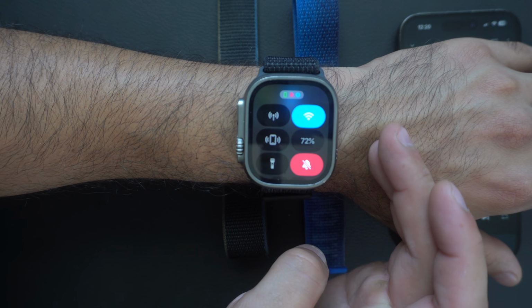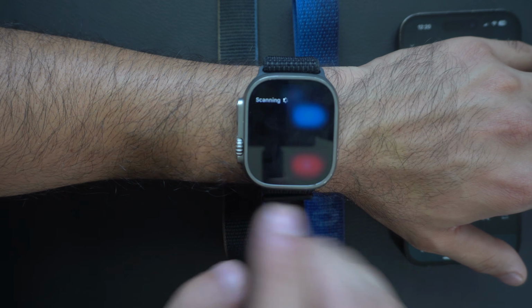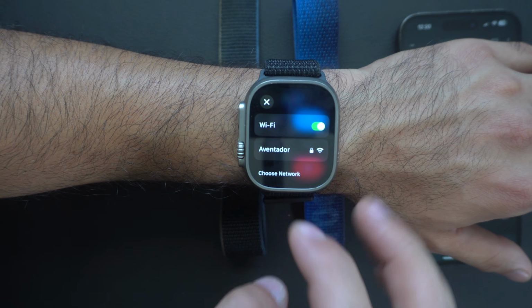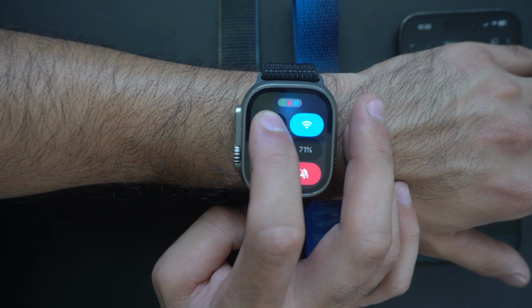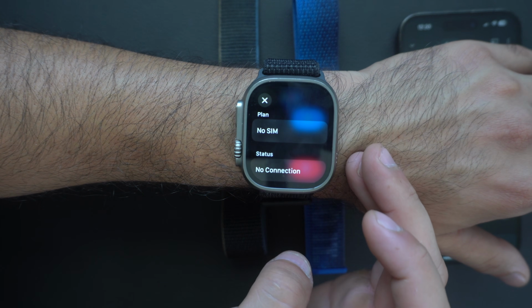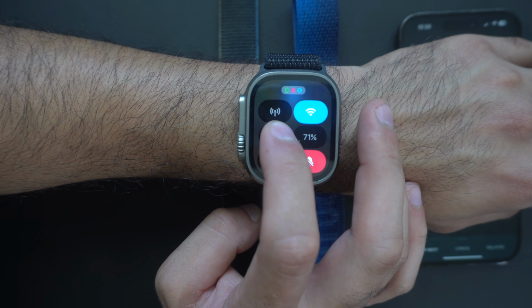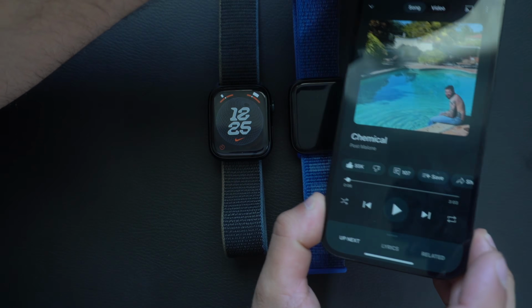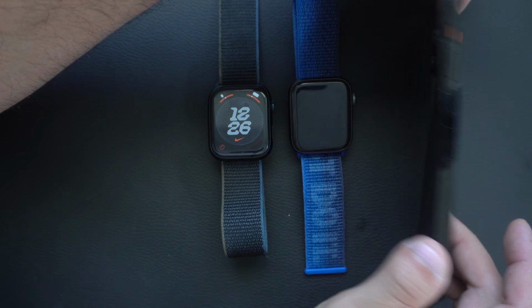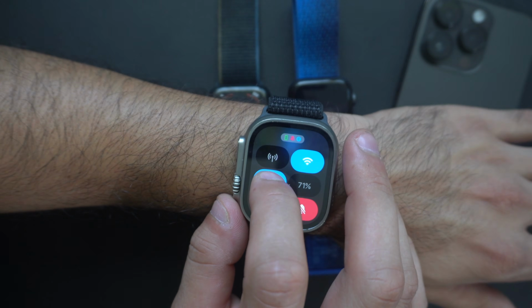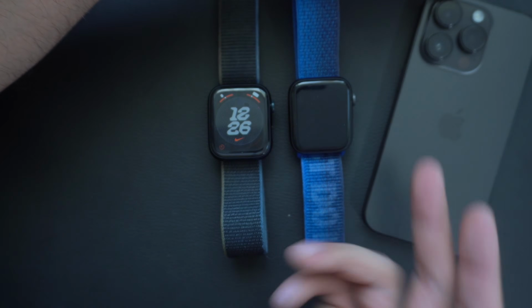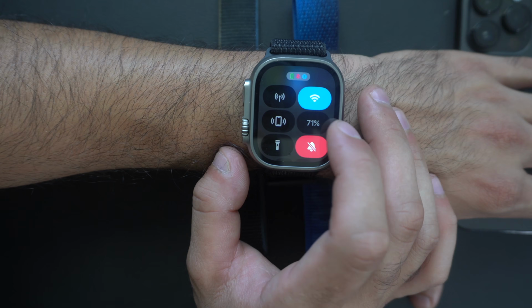If you want to change to a different Wi-Fi network, just long press. It will actually take you directly to the Wi-Fi settings on your Apple Watch. Cellular, you can always long press and see additional information about your SIM card. The iPhone with the lines on the side, this basically allows you to ping your iPhone so you can locate it in case you misplaced it. And if you long press, of course, it was supposed to toggle the flashlight. For some reason it's not working. It just happens to be buggy.